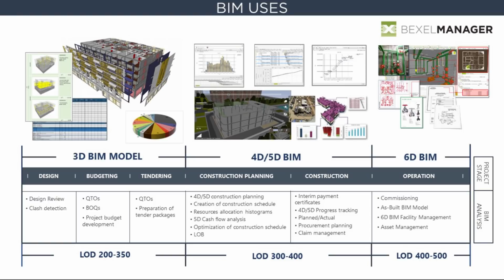Now, finally, we get to a 6D BIM model when we add all of the operation and maintenance information. We can get this from the manufacturer of all of the different components inside of the building. Each component will then have their own installation date, required maintenance, operation details, as well as maintenance plans, specifications, warranty information, and much more.